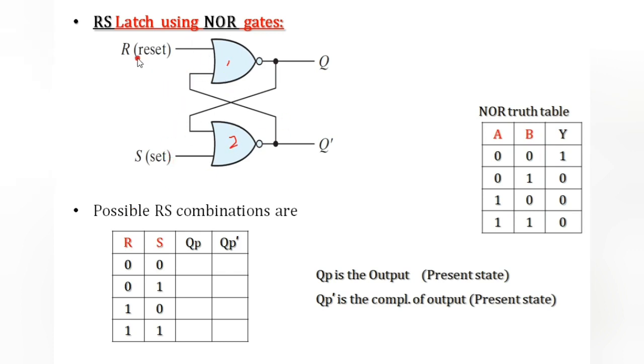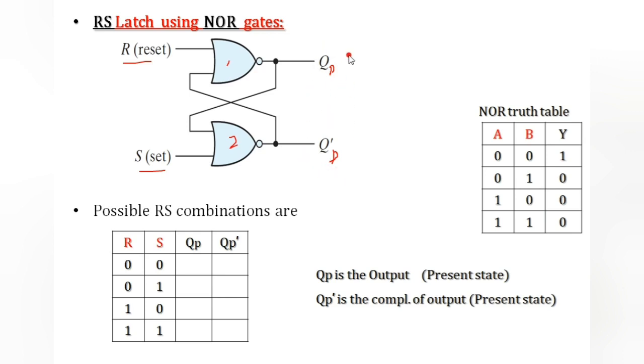And next, observe the R pin and S pin. These two are input pins. Q, Q bar. These two are output pins. So here you have to concentrate more. This is very, very important. Input values, output values. Here I am taking QP and QP bar, that is nothing but the present output, and this is the complement of the output. In some cases, you will consider this as present state and this as next state. That is very, very wrong.